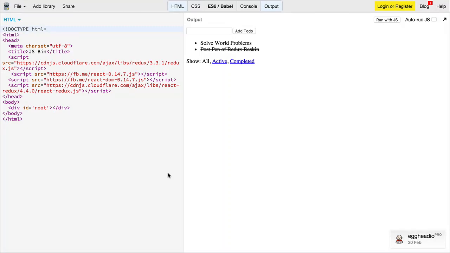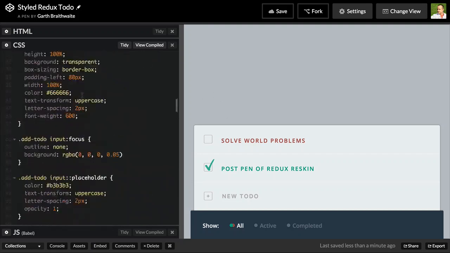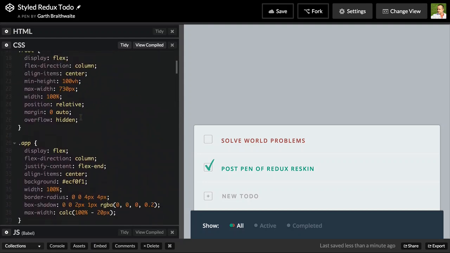actual application. I started with Dan Abramov's sample to-do application that he made for his Redux series. I added some classes to make it easier to style, but other than that, I tried to leave the JavaScript and the markup alone and just mess with the CSS. So this root element is the main container for the application. I didn't want the width to get too big, so I set the max-width to 720 pixels, but I want it to take up all the vertical space, so I set the max-height to 100vh, or VHs, which is essentially 100% of the vertical height.